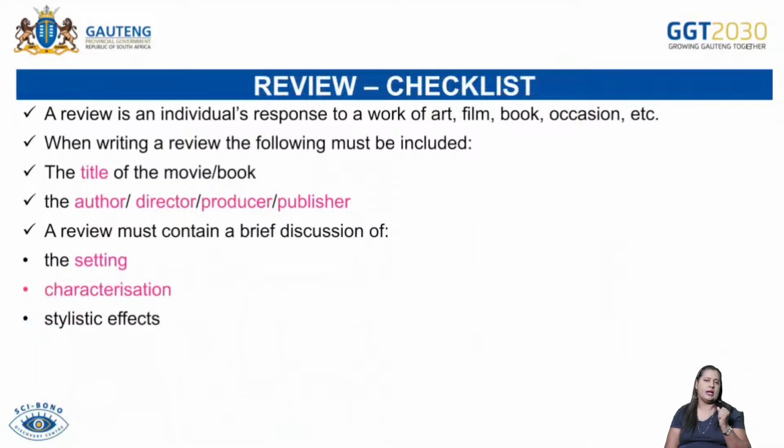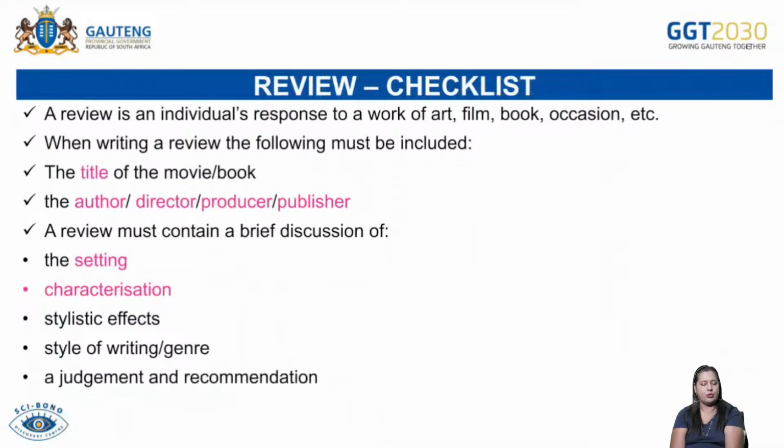Did you look at the employment of stylistic effects to make this a little more of an interesting read for the audience? And maybe while you're reading the book or you watch the movie, there's various stylistic effects also used in that setup. All right. The style of writing or the genre that has been read by yourself here, you would speak a bit about that. All right. The style of how this author wrote this piece of work. And then you would provide a judgment or a recommendation.